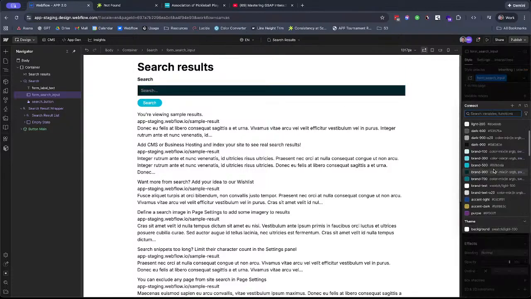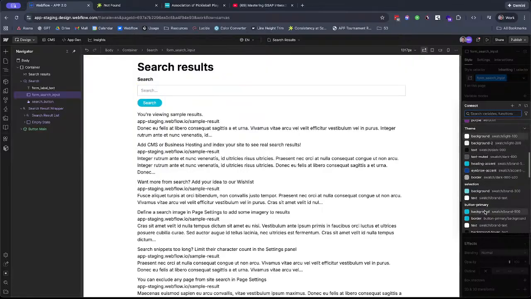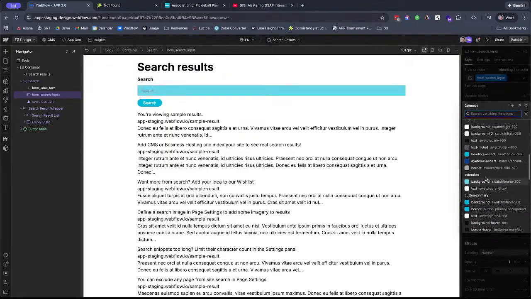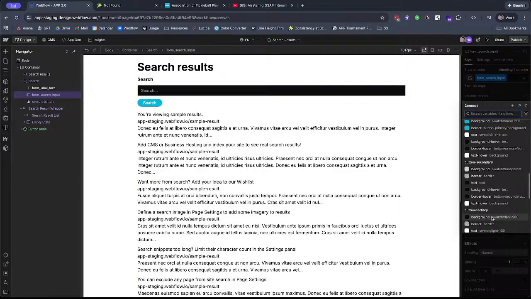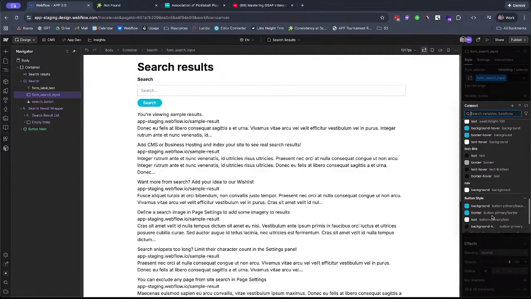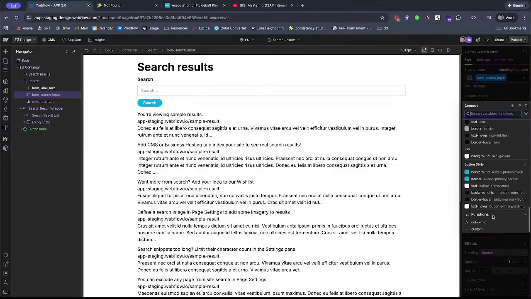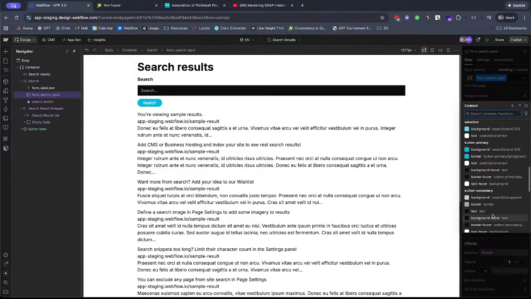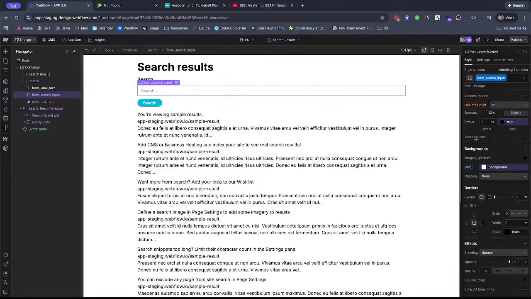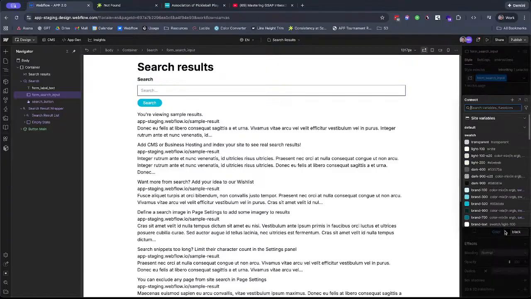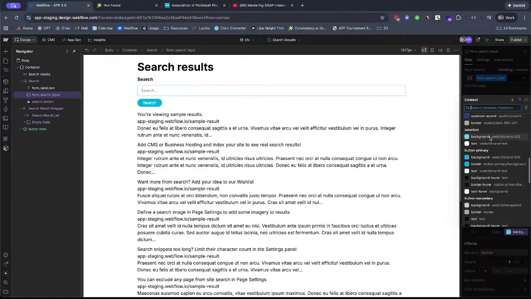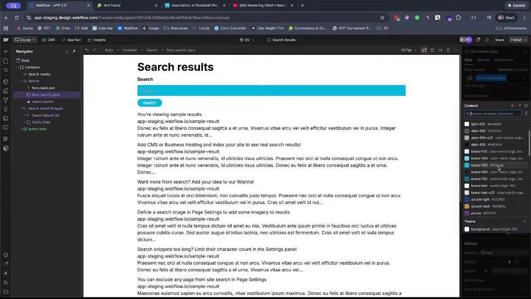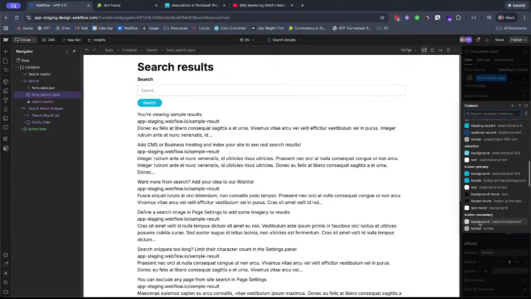Background, oh, I think I have an input in the theme. Selection? No. Nope. We'll just do something like that. And then border. Secondary. Maybe let's just do secondary.